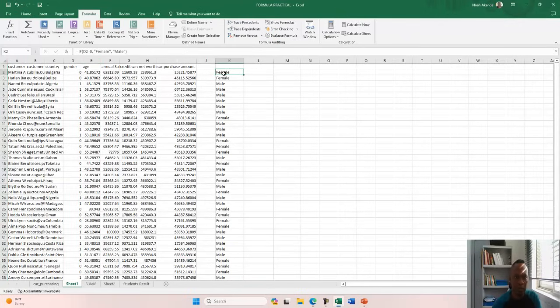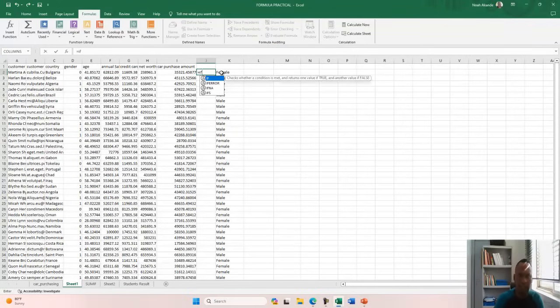For me to test if the customer is a female, I will check if the content of cell K2 equals female, and if the content of cell F2 is greater than 50,000. Let me write out the conditions. K2 must be equal to female. Condition 2, F2 must be greater than 50,000. Those are my two conditions. Now, let me use IF to generate that.